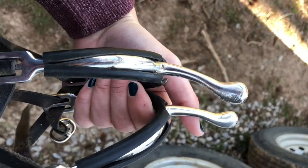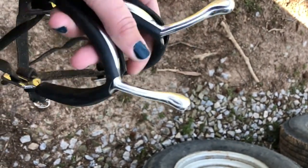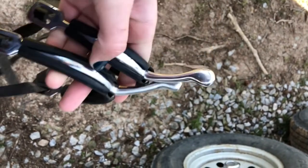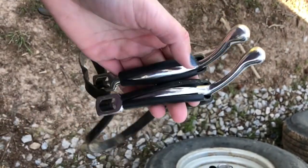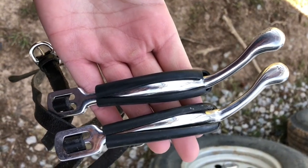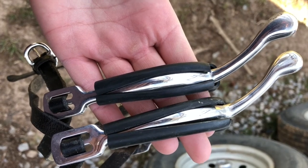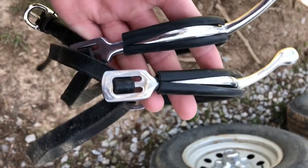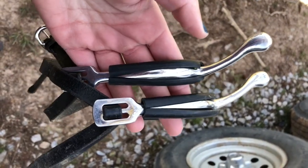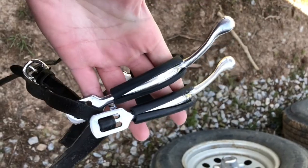Let me go ahead and talk about my spurs for a minute because I know someone's going to say something about them. These spurs look really scary but they're actually called swan necks — you see they kind of swoop up a little bit. They're for tall riders. My horse is 15.1 hands, I'm six feet tall, and my heel can't reach my horse at a dressage stirrup length. These are basically made for riders that are too tall for their horses leg-wise.